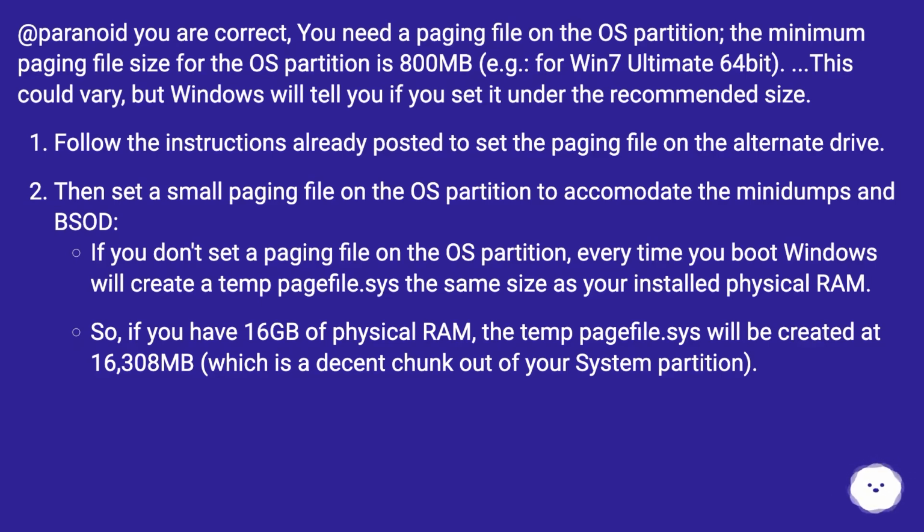If you don't set a paging file on the OS partition, every time you boot, Windows will create a temp pagefile.sys the same size as your installed physical RAM. So, if you have 16 GB of physical RAM, the temp pagefile.sys will be created at 16,308 MB, which is a decent chunk out of your system partition.